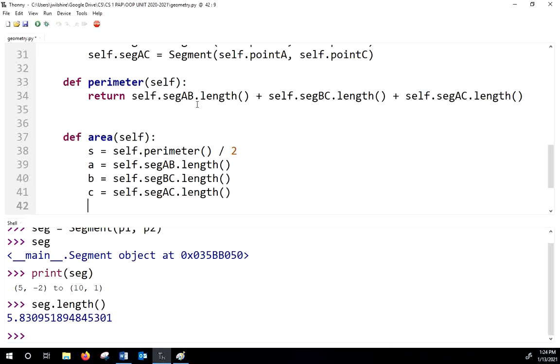So I've now got 4 local variables, S, A, B, and C, that I can use. I'm going to return math.sqrt of S times S minus A times S minus B times S minus C. And that completes the geometry formula.